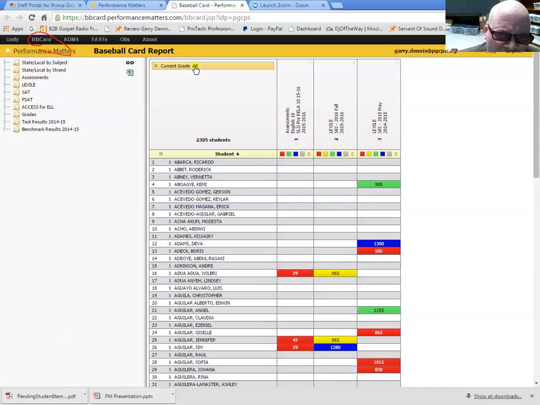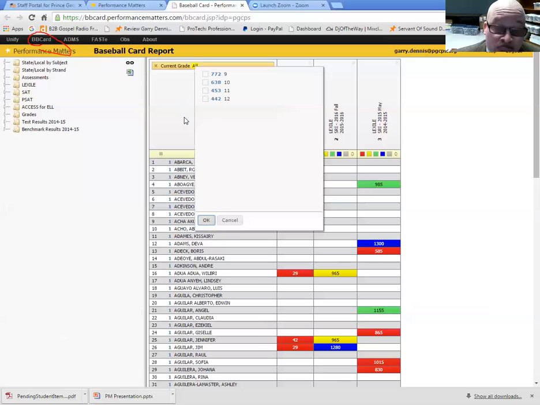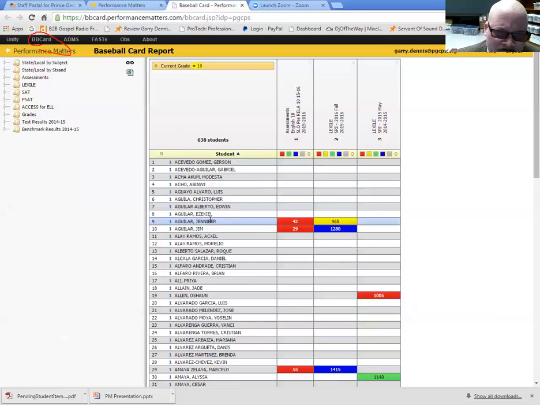Click on that all, then another box will pop up, and now you can select 9th, 10th, 11th, 12th. What do you want to see? So I only want to see 10th graders and no one else. Okay, I click OK, and now this gives me only the 10th graders that I'm looking at.